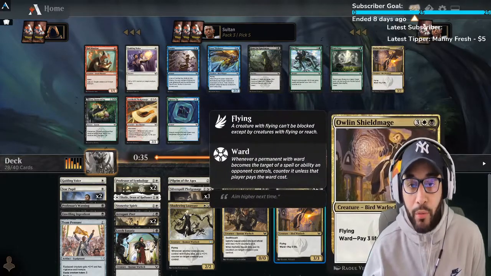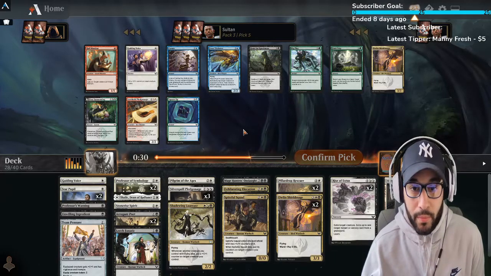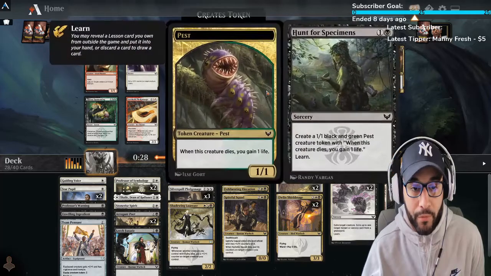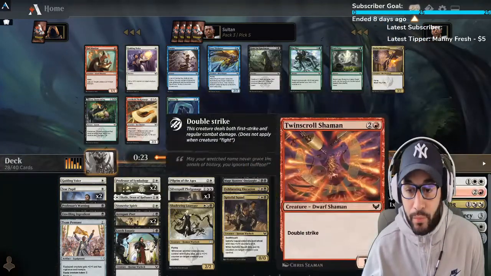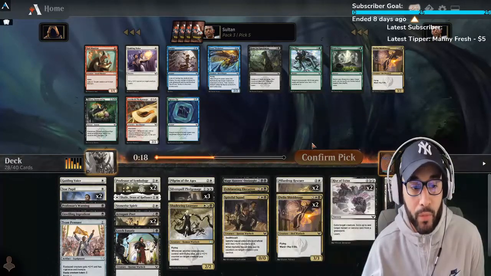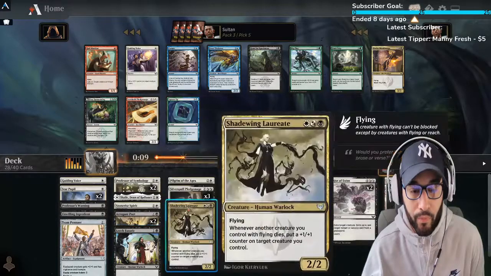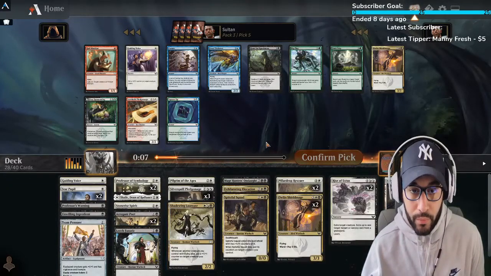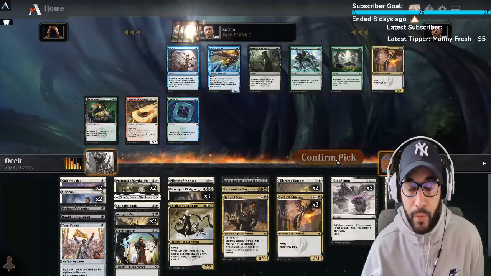Okay, we already have two Allens. Don't want to hunt for Specimen or Guiding Voice number two. One, two, only three. I'm playing both of these. I'm playing Guiding Voice. Do we have a... No. Creature count is at 20. That's fine. So we'll take Guiding Voice here.